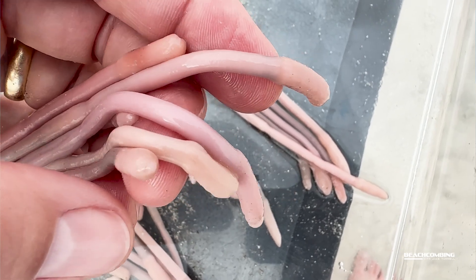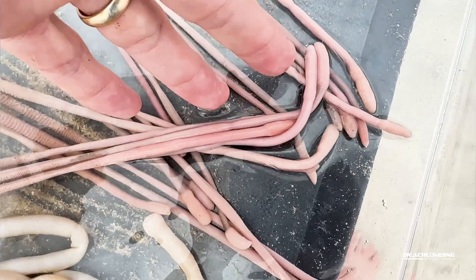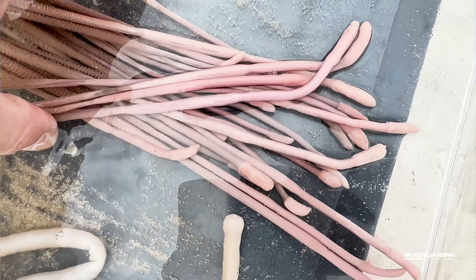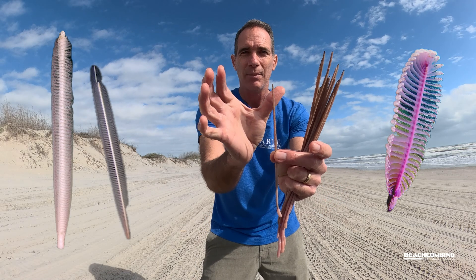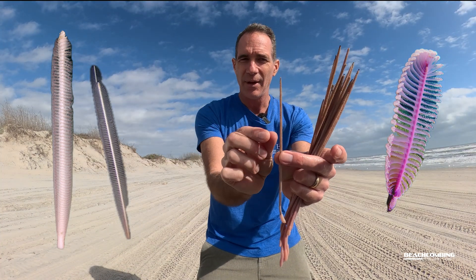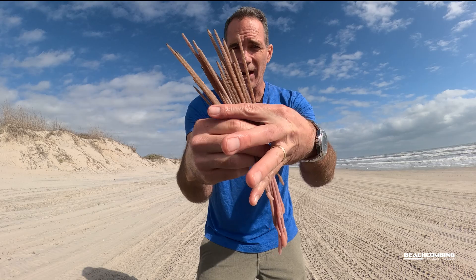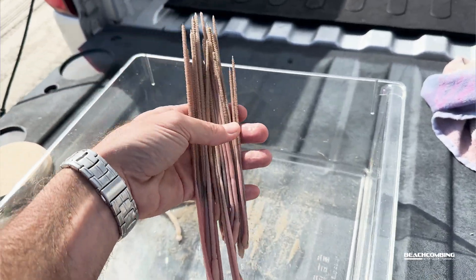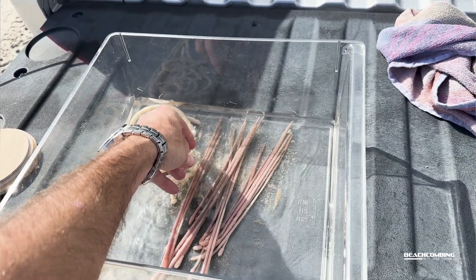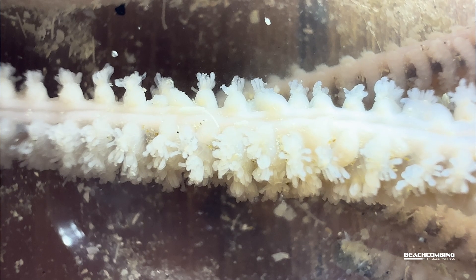If you find them in the wild they will actually be anchored down with their peduncle. This is the soft, fleshy part down here that anchors them into the sediment. And then they'll have what's called the rachis, which actually has a feather on top. You might have seen these at aquariums — when alive they have feeding polyps that look like a big feather up here. Since these have already washed up, if I put them in water you can see in some close-up video their polyps are kind of coming out a little bit, trying to feed.